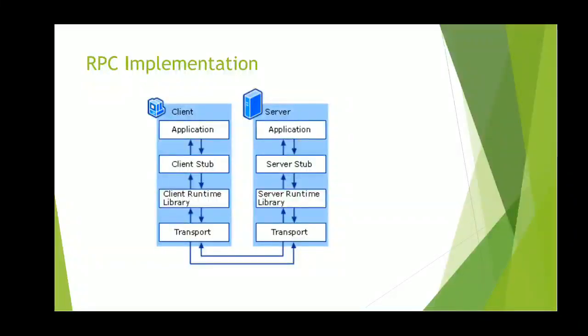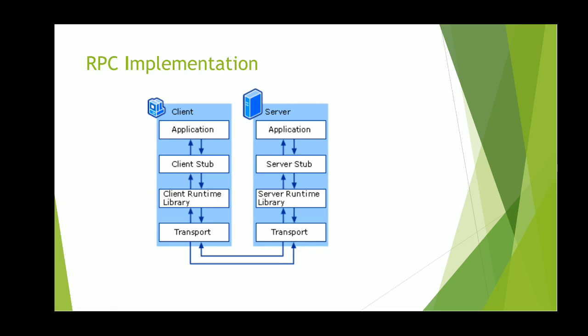In the previous slide, we studied the timing diagram of the RPC implementation. Now we are moving on to the RPC implementation setup, or the block diagram of the RPC implementation setup. Here you can see there are two devices, the client device and the server device. The client is a low performance device, but the server should be a high performance device because it has to handle multiple client devices at a time. So the bandwidth and processing power of the server should be higher.